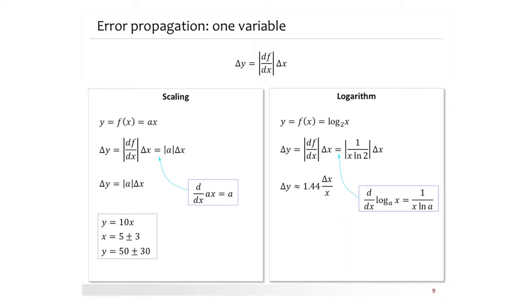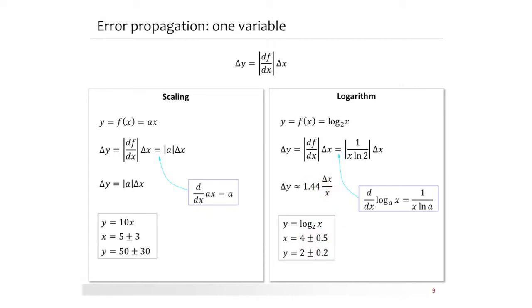And this is something worth remembering, because in biology we quite often transform variables from a linear scale to a logarithmic scale. And when you have errors, you have to transform them. And you can do it this way. And this is an example. If your x is 4 plus minus 0.5, then your transformed variable will be log base 2 of 4, which is 2, and delta x over x is 1/8 times 1.44, which is about 0.2. So this is the transformed variable with its error.